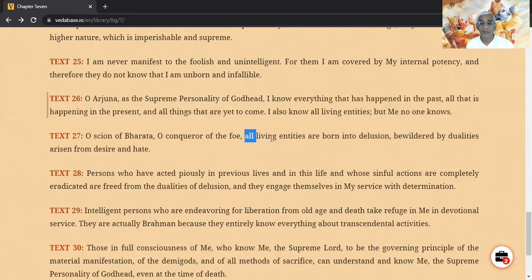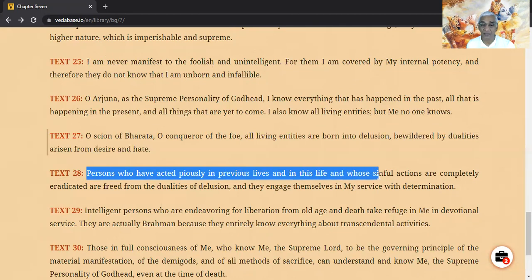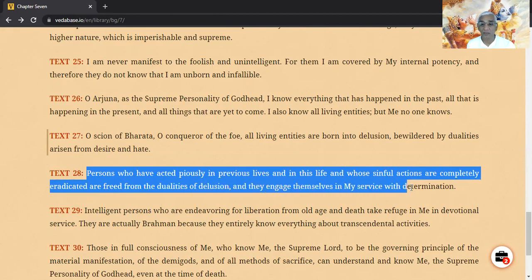All living entities are born into delusion, bewildered by dualities arising from desire and hate. And persons who have acted piously in previous lives and in this life, and whose sinful actions are completely eradicated, are freed from the dualities of delusion, and they engage themselves in my service with determination. This comes with knowledge.